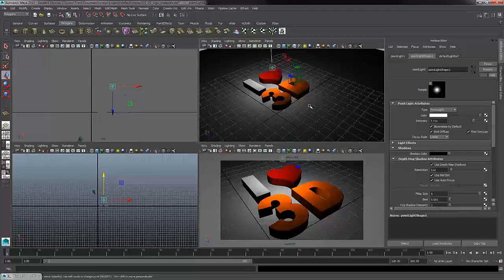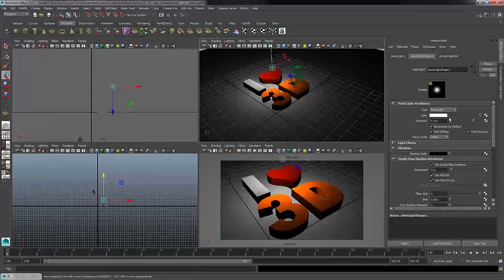Now really this process is a trial and error. There's some theory to 3-point lighting, but overall it's whatever looks best at the end of the day. So feel free to experiment. And if you have a lighting background or lighting experience, you'll probably feel very at home working in this 3D package and playing with lights. If not, just feel free to explore, and you'll have a lot of fun playing with the lights and the colors and seeing how that affects the final render.